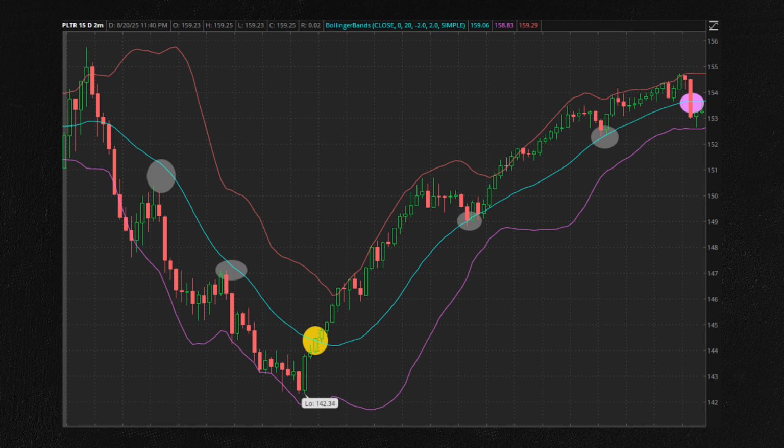a matter of days. Even better, want to know how I timed my entry on the intraday? I used the 20-period moving average, that middle line from my Bollinger Bands, to time an entry because the stock had been using the moving average as resistance, and then that break of the moving average I viewed as a break of the trend lower. For more on how I use and apply moving averages, check out this video.